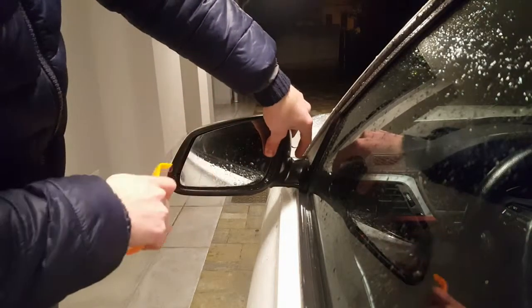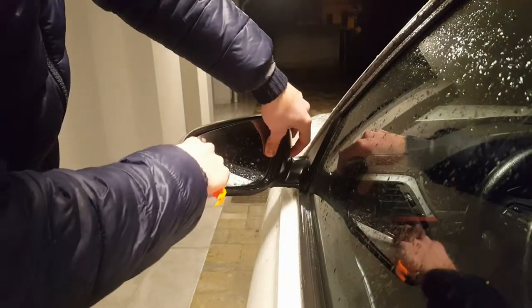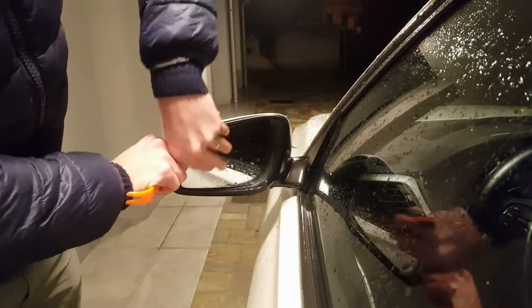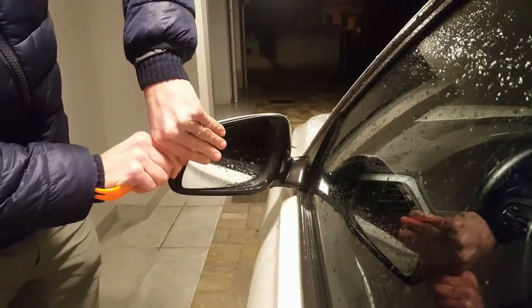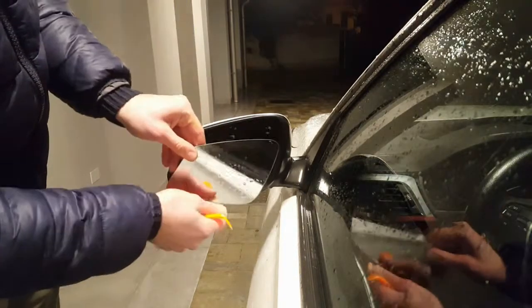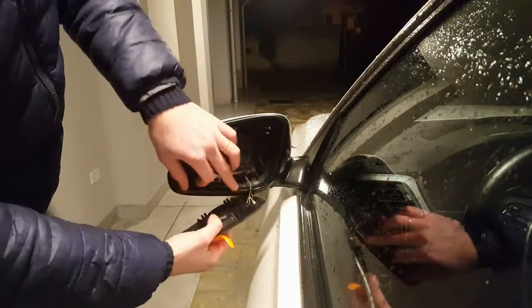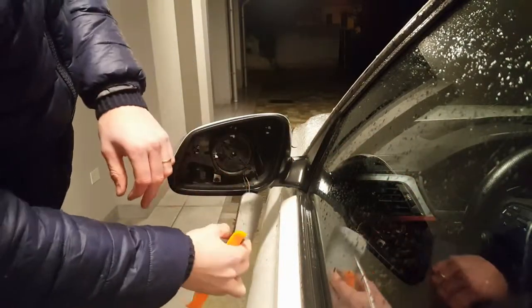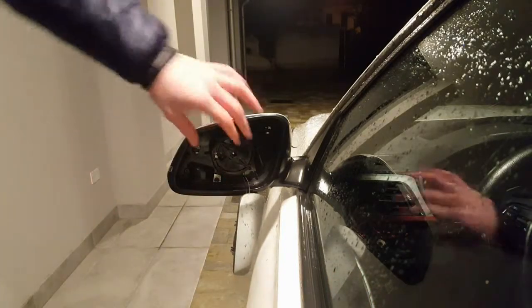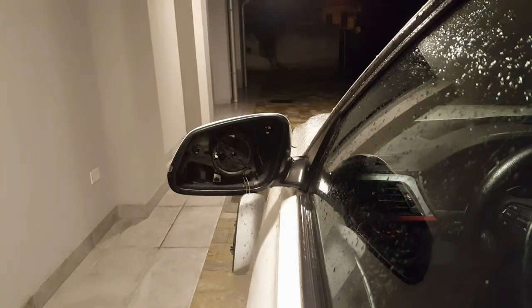Bend the mirror, go in about here, center, and take it out. Don't worry if it's a bit hard, it needs to be like that, it's normal. Pay attention, these are the heaters, if you have the heated mirrors. Okay, and we can leave it like this a second.